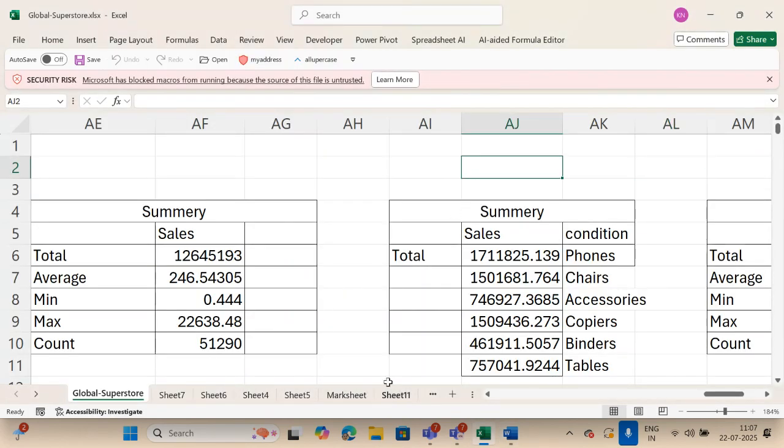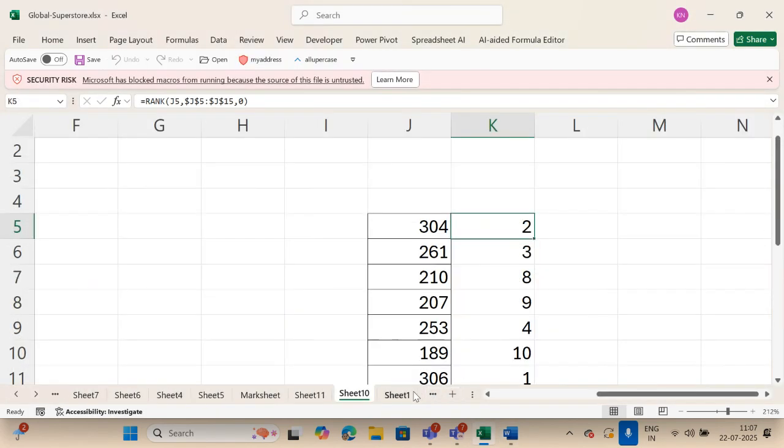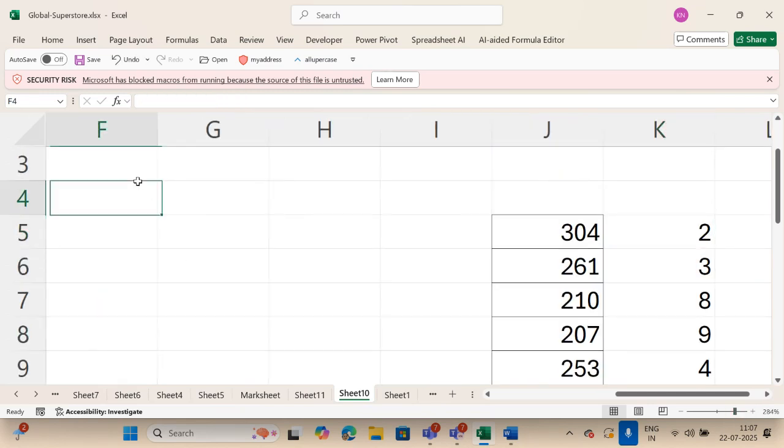I'm sure that while working, you have been seeing some errors. Out of that, one error is a name error. The second error is a value error. The third error is a hash divide by zero error.